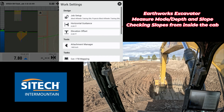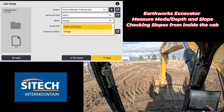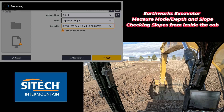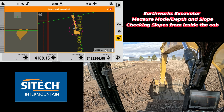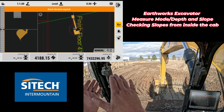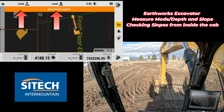Here's the other cool trick: use depth and slope. Go to the shovel with the gear — your job setup — and change it off design mode to depth and slope. You can leave the line work in the background or cut it away; I'll leave it and hit apply. Now, if I'm squared up with the trench or footing, it's going to prompt me to do a bench heading. If I hit the bench heading, it aligns me with it. Then I can lay out slopes to the sides and in front of me. At the very top of your screen you've got a level for main fall and a level sideways.